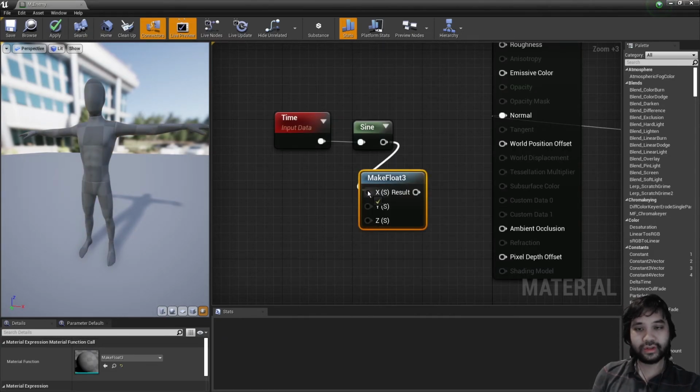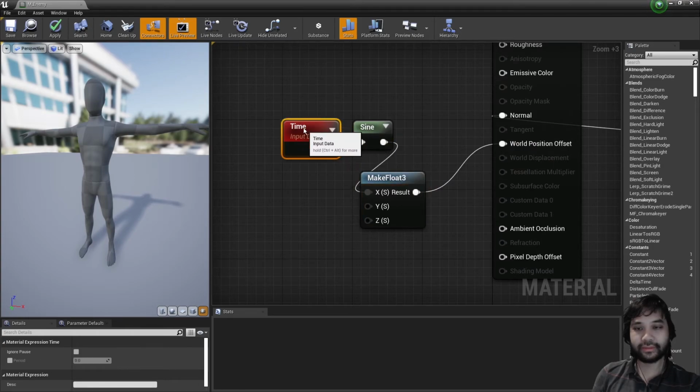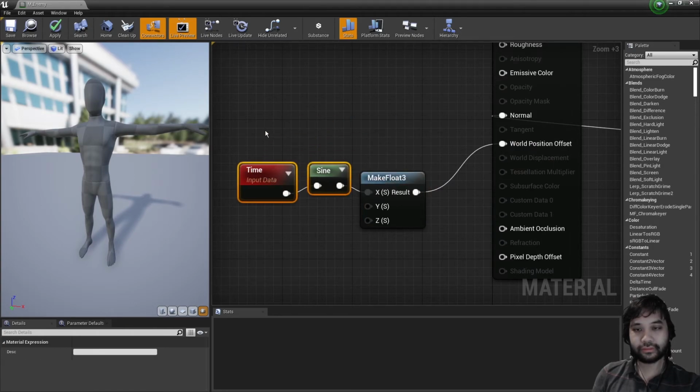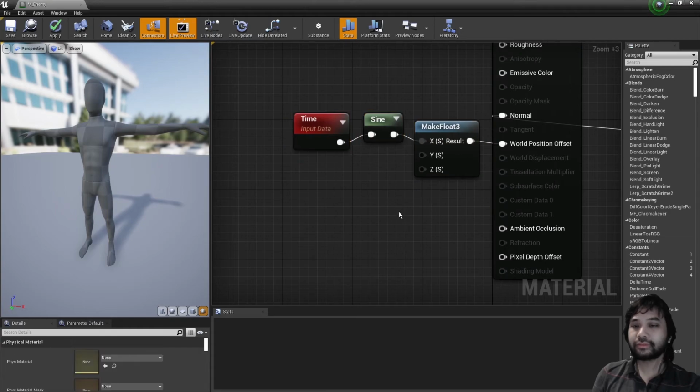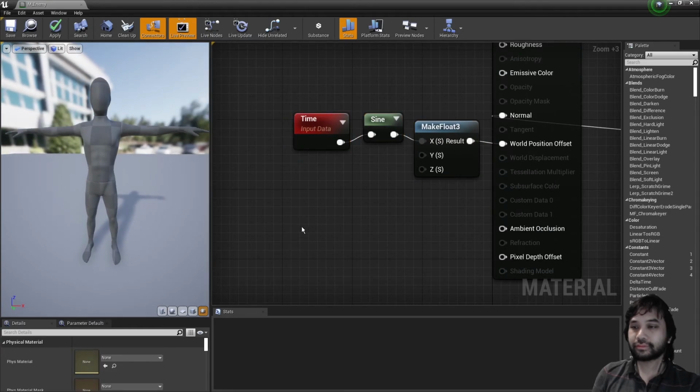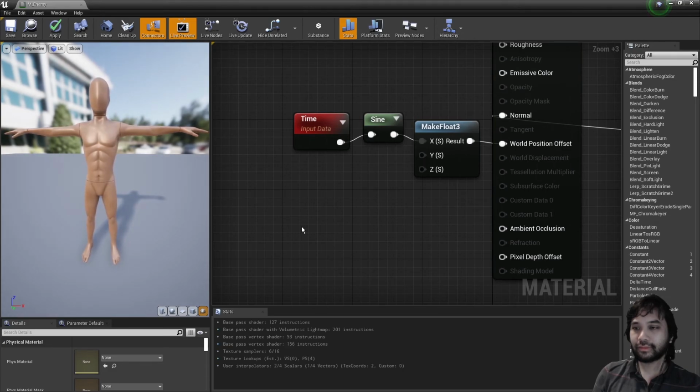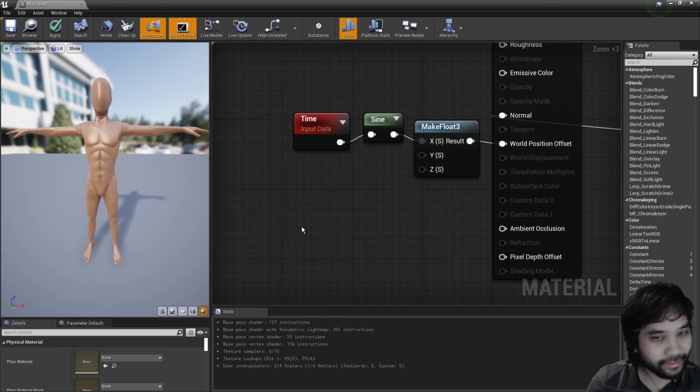And use this -1 to 1 range on the x-axis and use this for the offset. What will happen? There you go. So that character is swaying left and right, exactly how our plants did the first time, right?